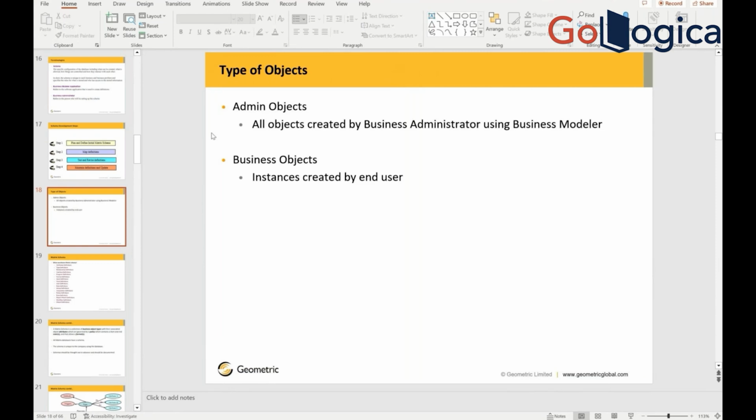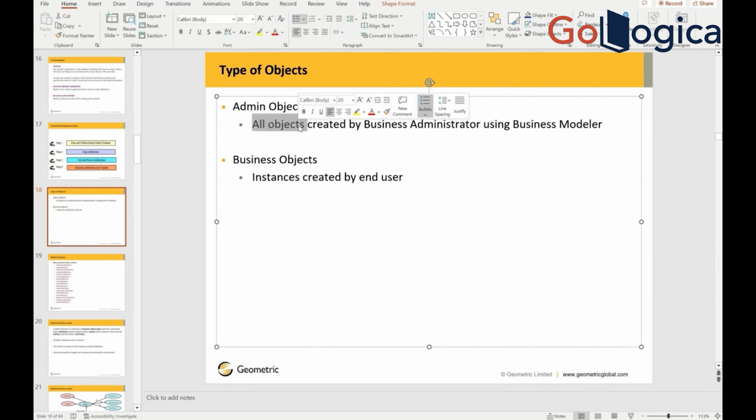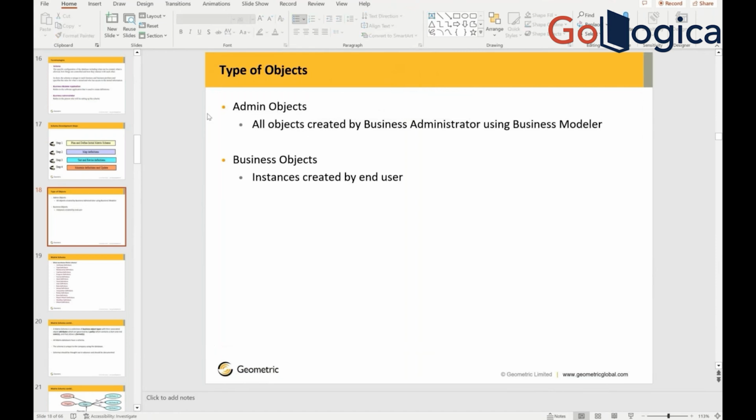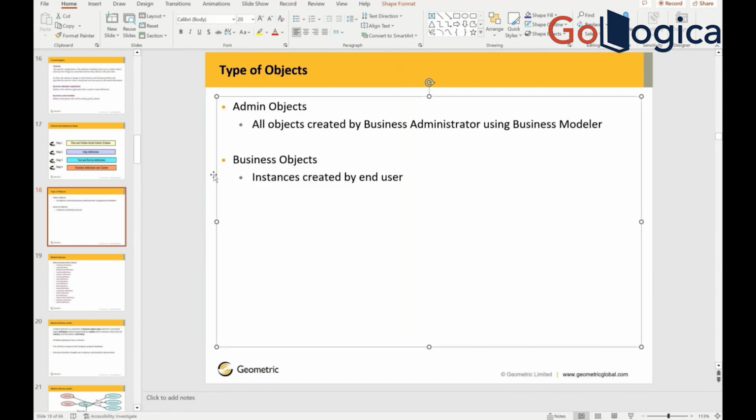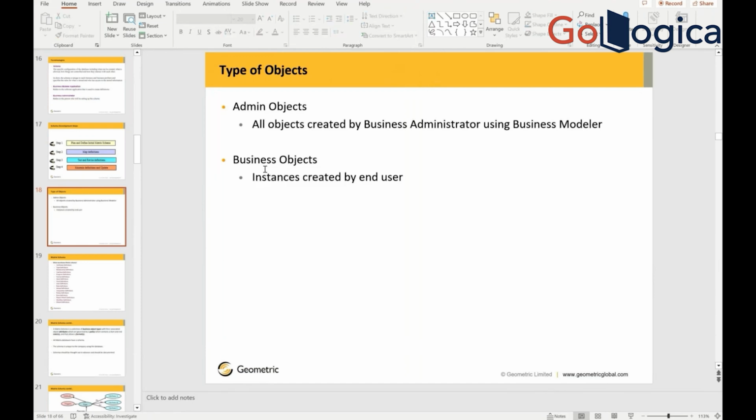So your schema is nothing but all your admin objects. Whatever I showed you, like attribute, type, policies, are your admin objects, and your business objects are the instances created by the end user from the browser. The data is nothing but a business object, and the main definitions are your admin objects.